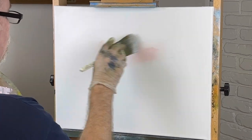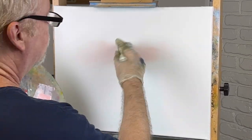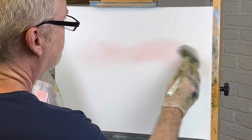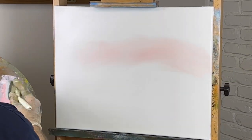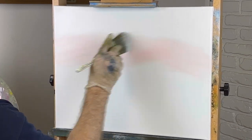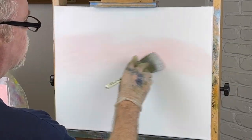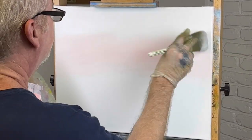I know you're probably thinking, why pink? I don't know. Something different. I've been using a lot of pink in some of my paintings. I kind of like it. I'm just going to throw it up here real quick. Hopefully this don't take too long. I'm hoping. Make sure I get it down far enough.